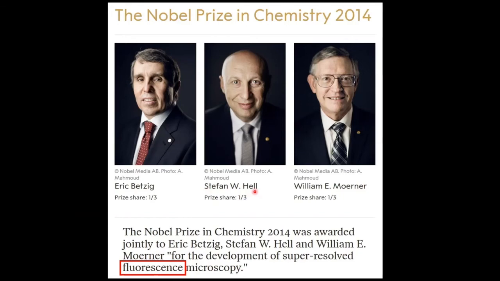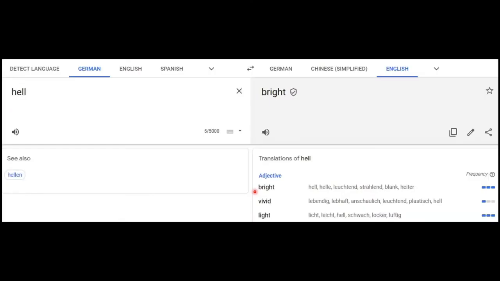But let's say in German, if you go to the translation in English, the meaning actually is bright or light. It's kind of interesting. He won this prize. Also, if you use a Zeiss microscope, on the condenser there's a filter wheel. On the condenser filter wheel, you're going to see a letter H there. It's the same meaning for the Hell here. It's for the bright field in German. They didn't translate it to English; they still use German.